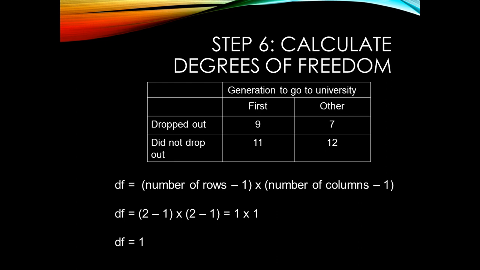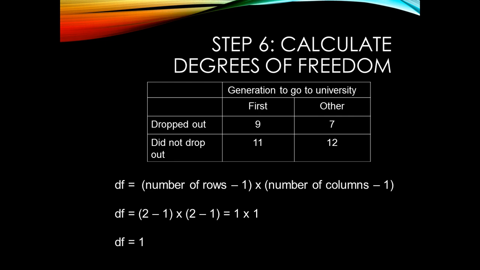So the formula for working out the degrees of freedom for a chi-square is the number of rows minus 1 multiplied by the number of columns minus 1. And this is a nice easy thing because there's only 2 rows and 2 columns. So the second line from the bottom there, df equals, all the bits in brackets, 2 minus 1 times 2 minus 1. So we do the bits in brackets first, as you now all know, because I keep saying it to you. So 2 minus 1 is 1, and miraculously, the other 2 minus 1 is also 1. That's convenient. So essentially what we're doing is the sum of 1 times 1.